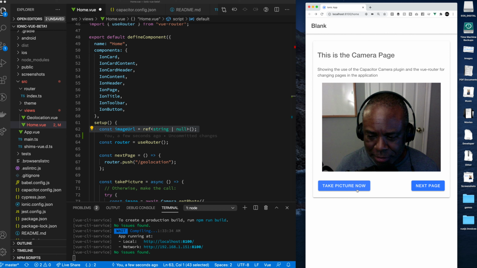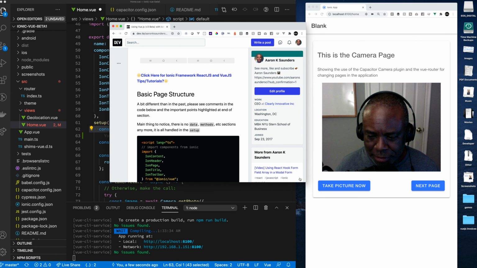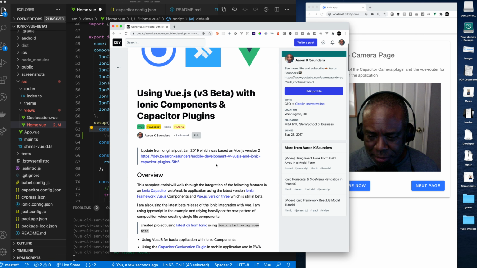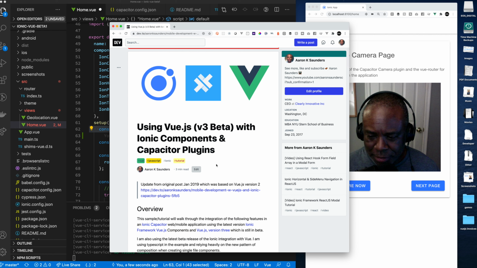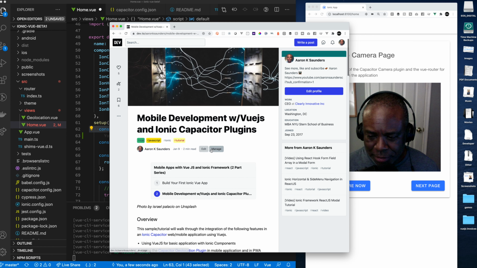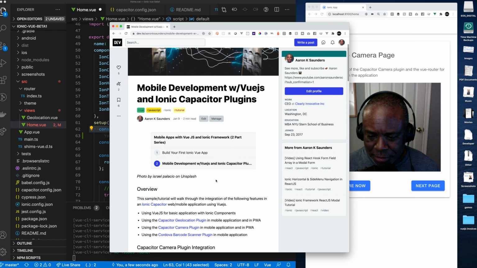You can look at both the old project and the new project, so you can compare to see what the differences are. Please make sure you check out my blog post here on Dev.to, which goes into a little bit more detail on exactly what I did inside this project. I'm going to read this one more time, and it should be posted about the same time as this video. I do have the link to the original post that I made also in January, which walks through a bunch of this stuff. But what you're going to find is all of these old Vue.js posts that I made, I'm going to update them to the latest version of Ionic.